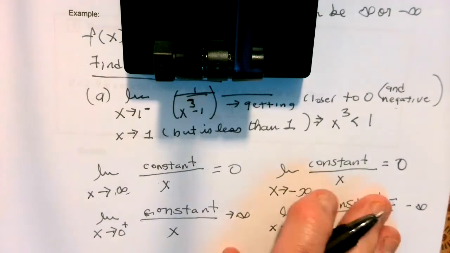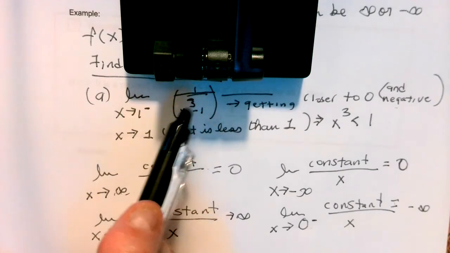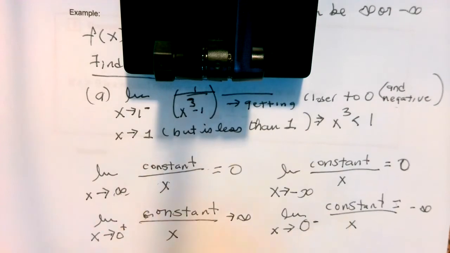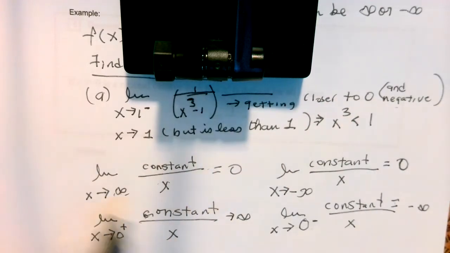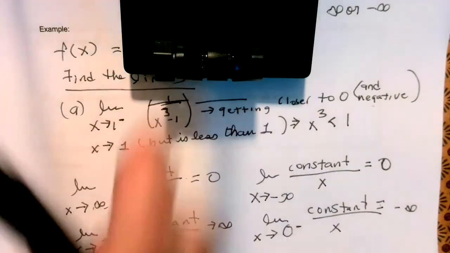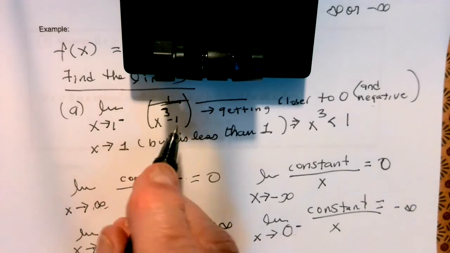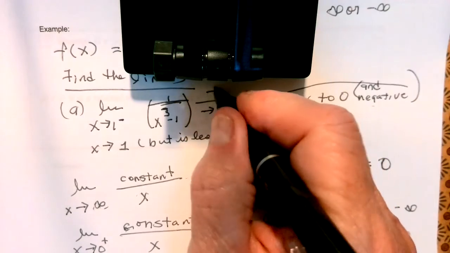So we can tell that this denominator is getting closer and closer to 0, so my answer is going to be either infinity or negative infinity. What we need to figure out is, is it coming into 0 from the negative side or from the positive side? If it's coming into 0 and it's negative, then it's going to be negative infinity. But if it's coming into 0 and it's positive, then it's going to be positive infinity. So here the denominator is getting closer to 0, and the numerator is just plain old 1.